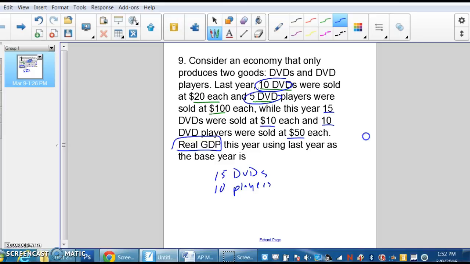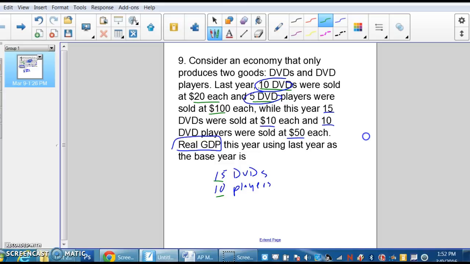Well, another way to do it is to go back and use base year prices. We wouldn't really want to do this for adjusting the actual GDP, because it would be ridiculously time consuming to go back and adjust the price of every individual good in the GDP. But when you only have 2 goods or 3 goods, you can use this method. So rather than multiplying by this year's prices, let's take this year's output and multiply by base year prices.